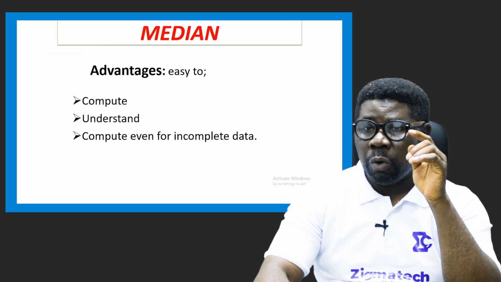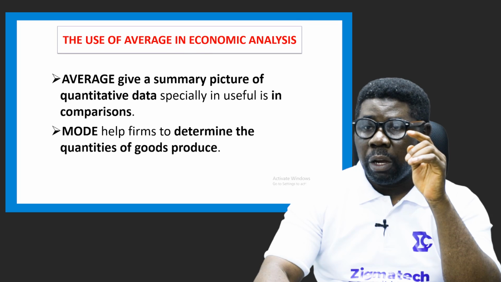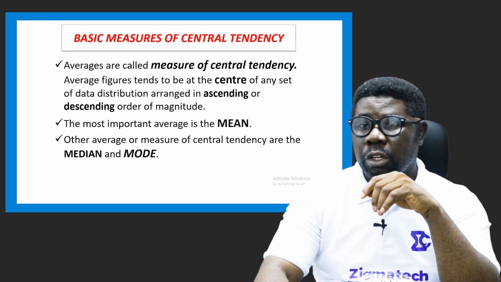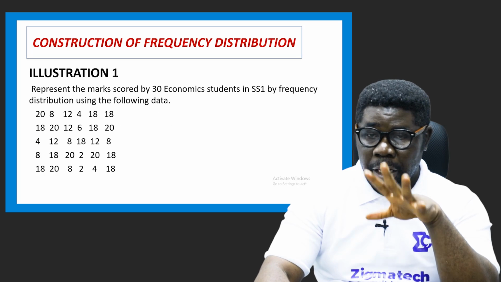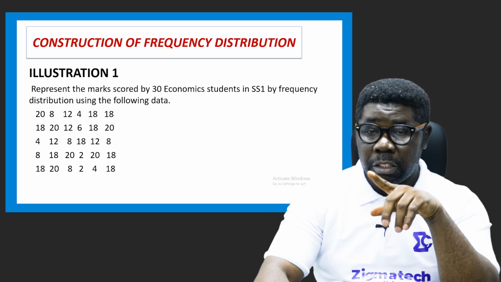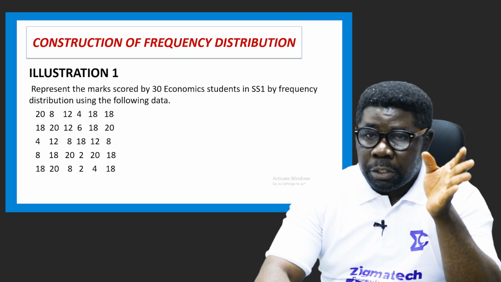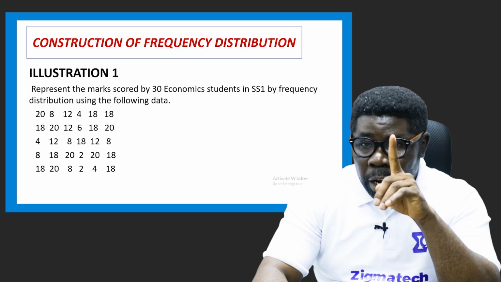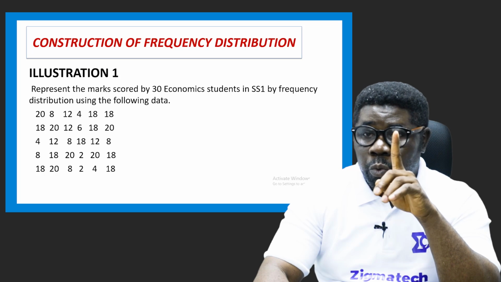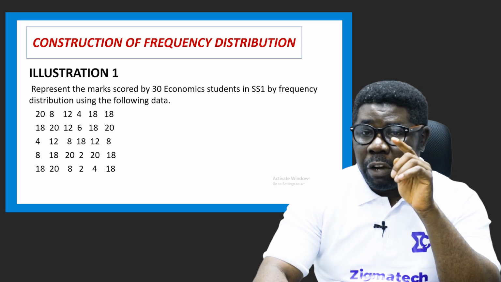What we'll finish doing right now, we have an even number. This distribution will have 30. If you have 29, you remove 14 and 14, and the one at the center becomes the median. Any value at the center becomes what?